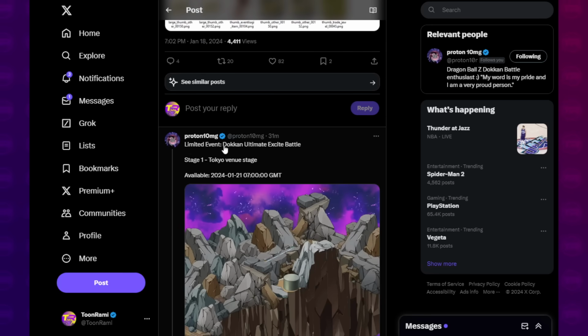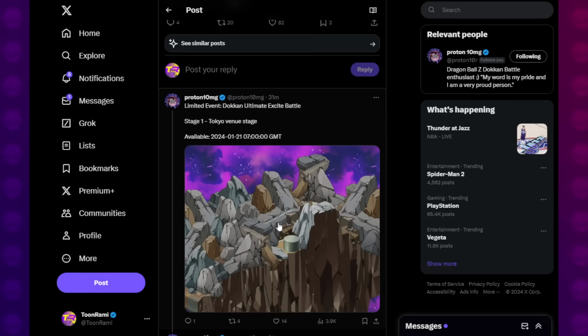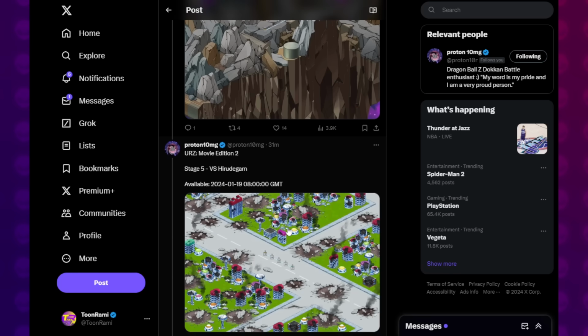We'll start with Dokkan Ultimate Excite Stage 1, Tokyo Venue Stage. So this is what the backdrop is going to look like for that event. I like how everyone gets the asset, which is how it should be, but like 1/1,000,000% of people will actually experience this for the first time in like 2 days, which is hilarious.